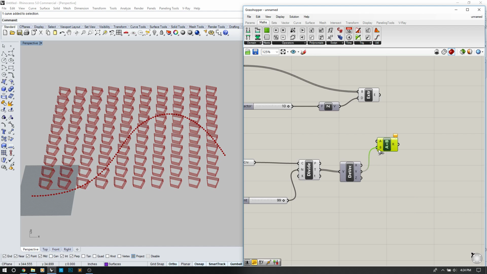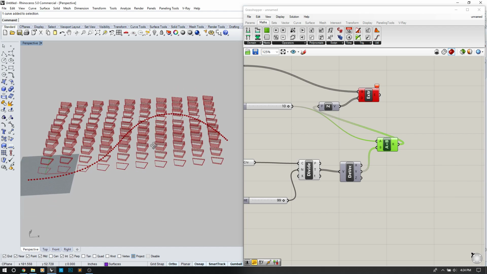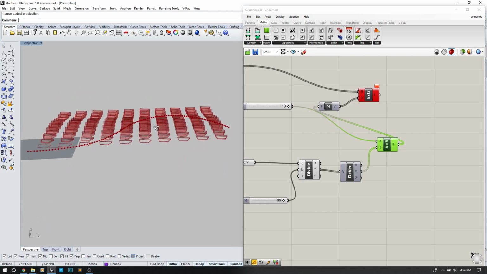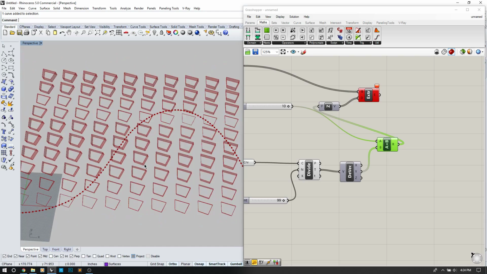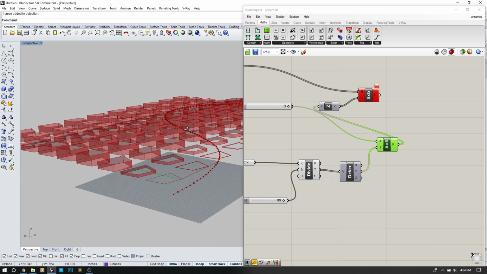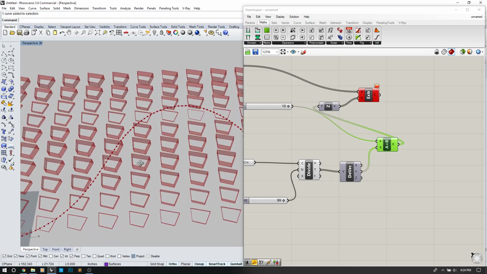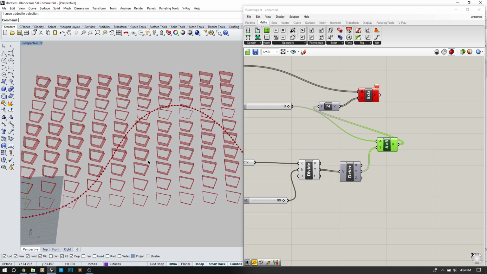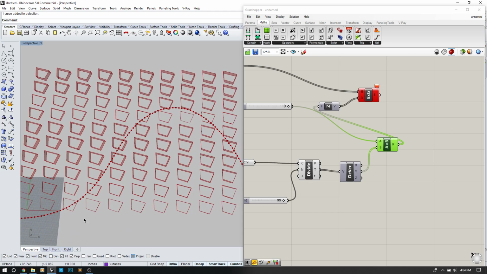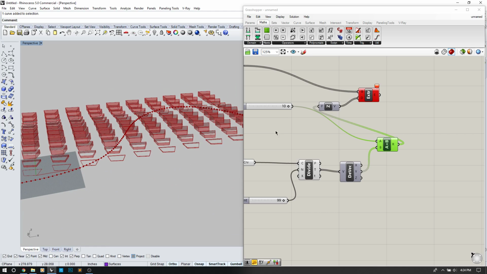So if we multiply this by 10, and we plug that in, we should get some of these extrusion heights that are based on that y value. So here now we can see those extrusion distances responding to the curvature as measured in the y.